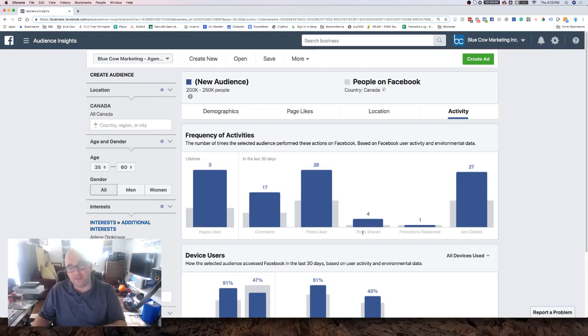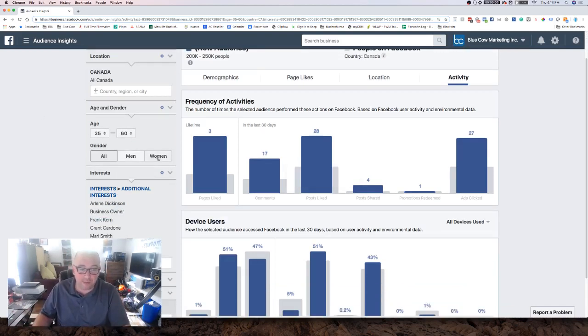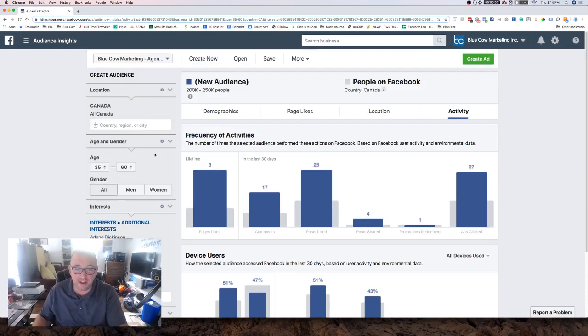But why am I showing you this? Because this is valuable information, because you need to start to build those audiences when you start to target. You're not just going to target by geographic, age, and gender. You want to get down to the specific interests. And it's extremely important to run different ad sets for those different interests. Okay? So for example, if you're going to be targeting women, obviously you're going to very precisely target people like Arlene Dickinson for their like or interest. Right now, if you're looking at the U.S., maybe you're going to look at Grant Cardone if you're targeting male and so forth like that. So getting very specific in those ad sets. This is a great way to start to do your different targeting.